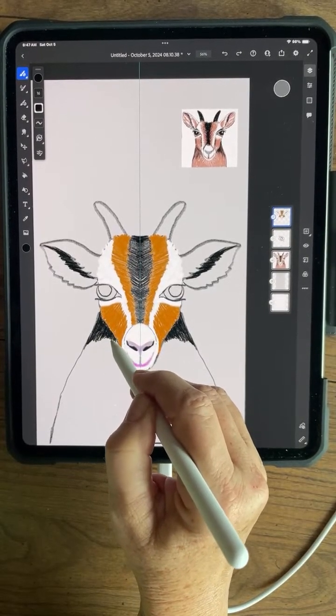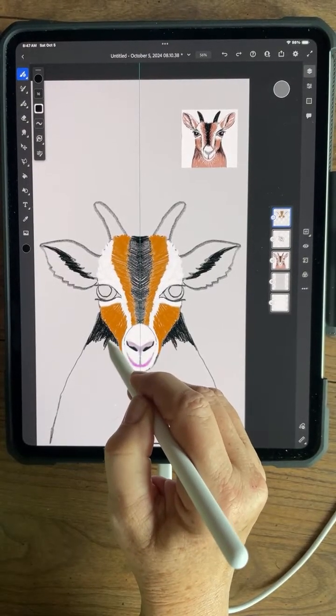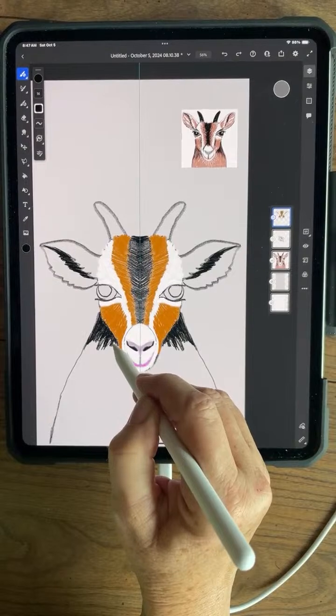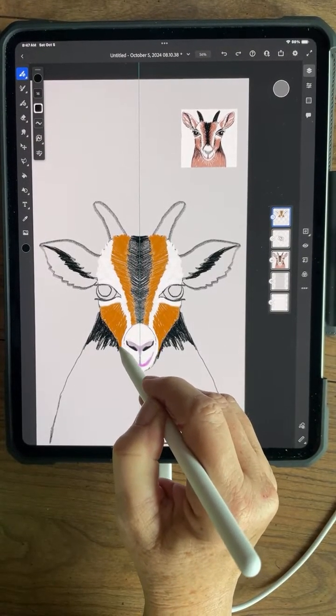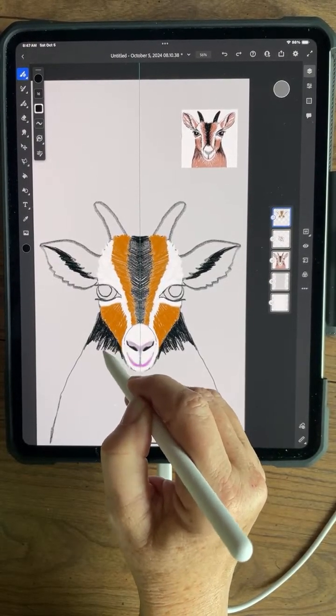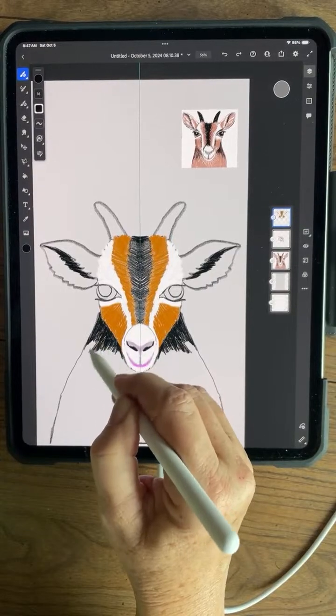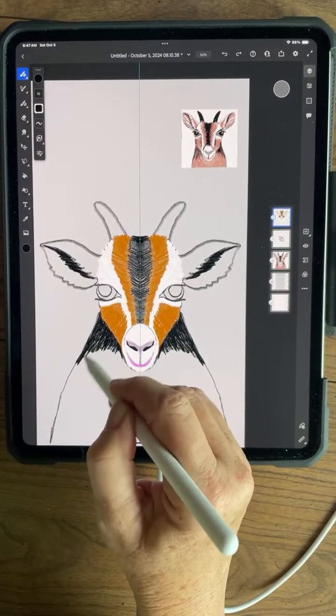So I'm just going to be very careful when I get up to the edge here. And I think that's probably almost enough black there.